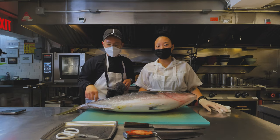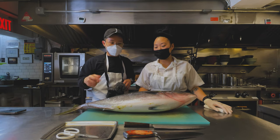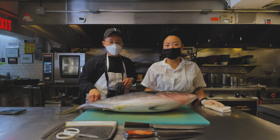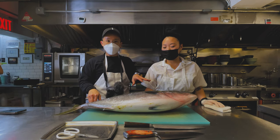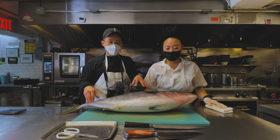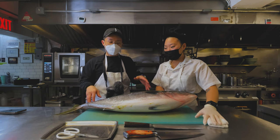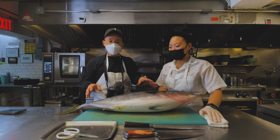So today we wanna show you how to clean a big yellowtail, okay? In Korea, we call it bango, and in Japanese, they call it buri. But when this fish grows, the name changes 4 times. The final stage is called buri or bango.